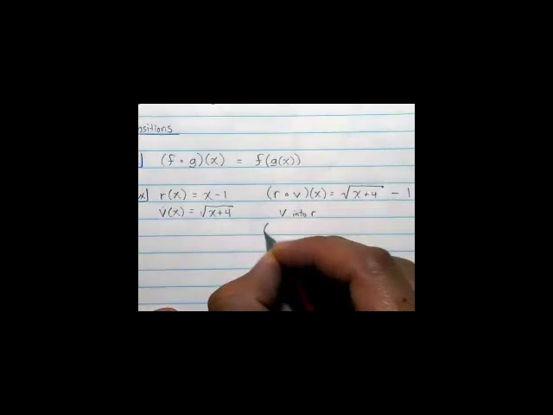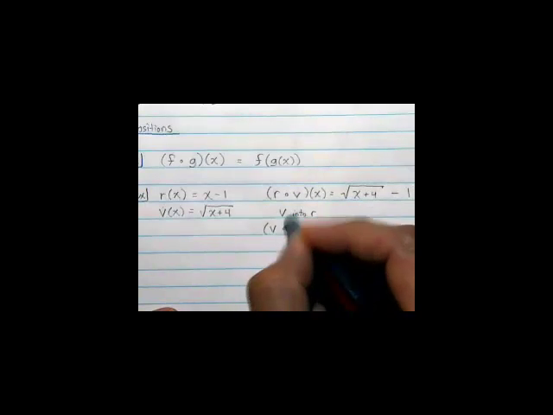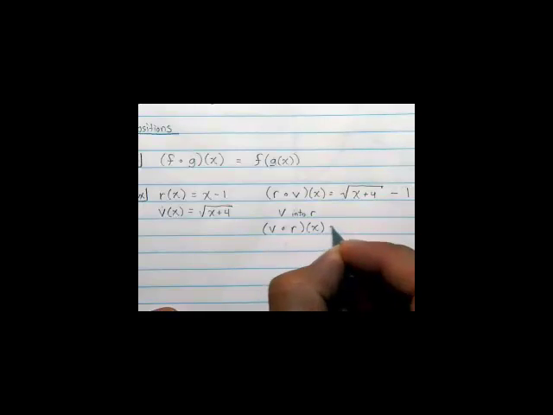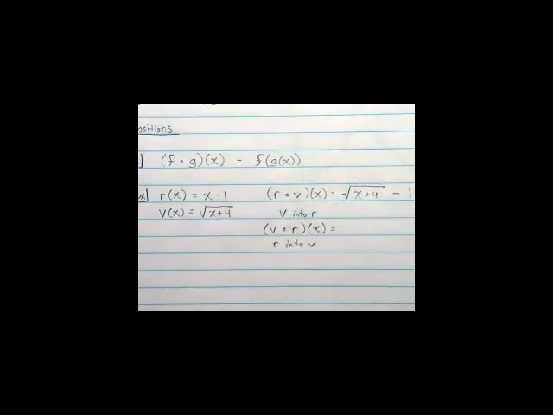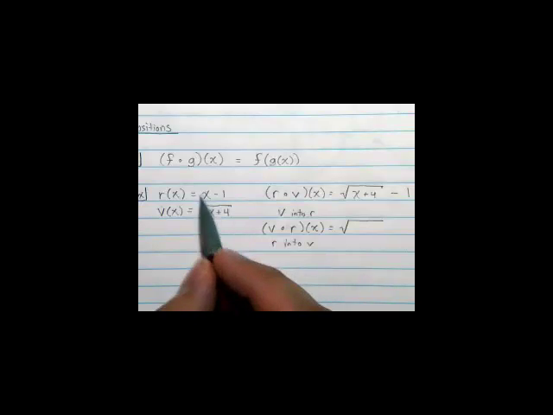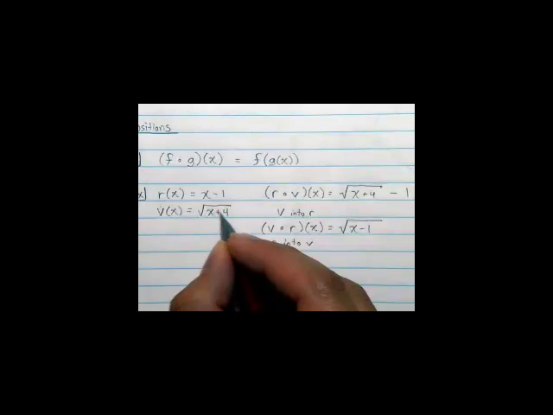And if we so chose, we could go the other way with it too, right? So, whoops, I don't need the or. It's v of r of x. So in this case, we're going r into v. So I take the entire r function, pick it up, drop it into v where the x is. Okay? So we'd have the square root of, now not just x, but x minus 1. So x minus 1, and then we still got that plus 4.